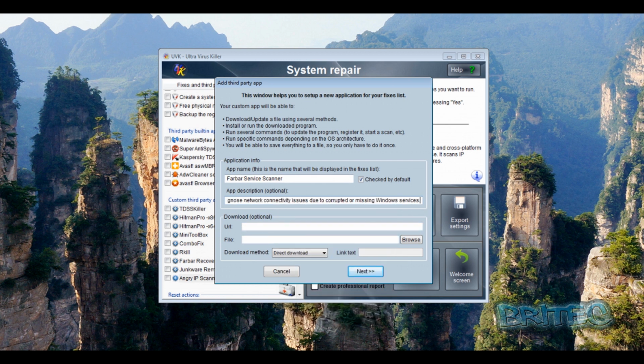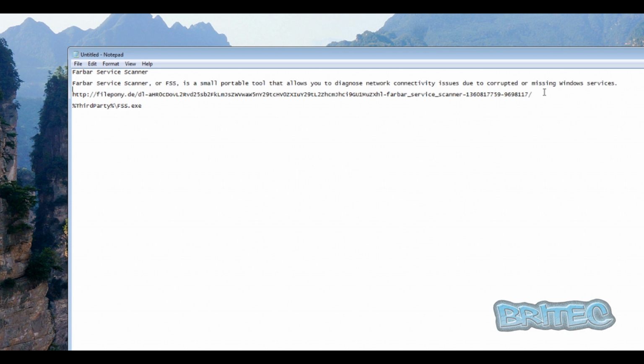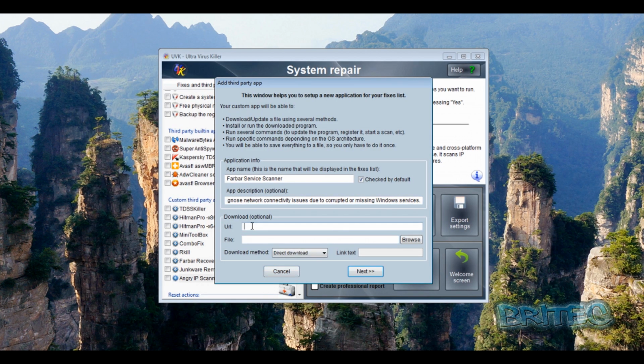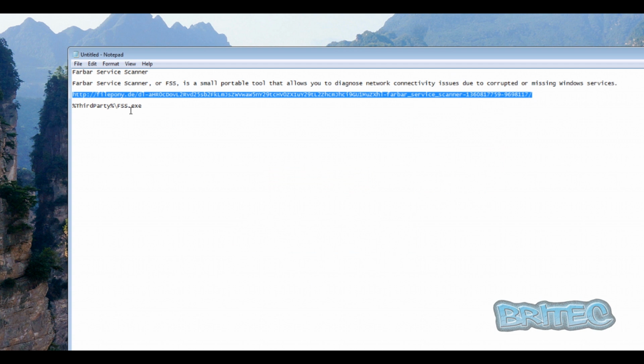Well, now we need the URL, and you will just get the URL from a source that you can rely on. Now, a thing to remember with the URLs is that some of them will have a timeout on them, say for instance Bleeping Computer, you went there, after 10 minutes that link will then be dead and it will time out. So if you had it on a direct download, it won't work. Okay, that's something to remember.